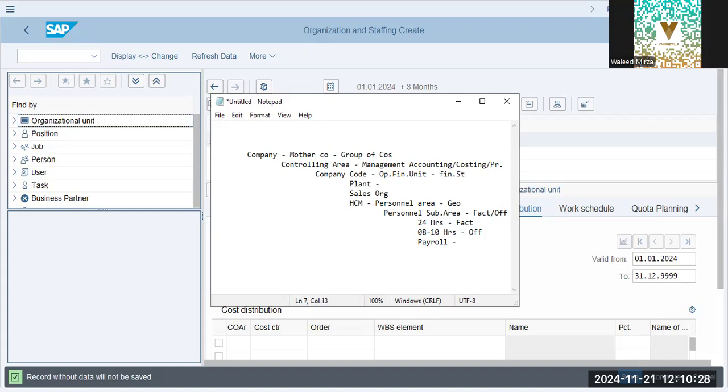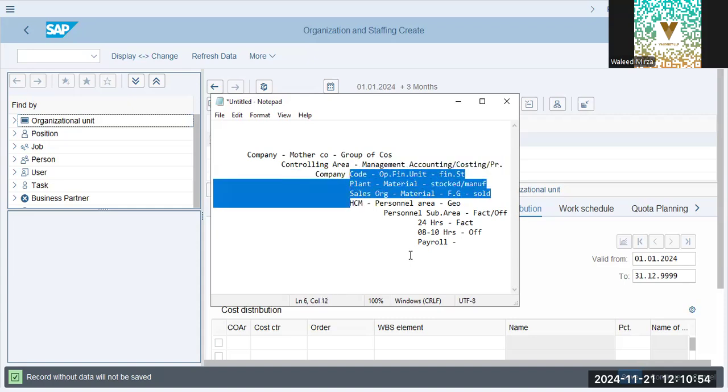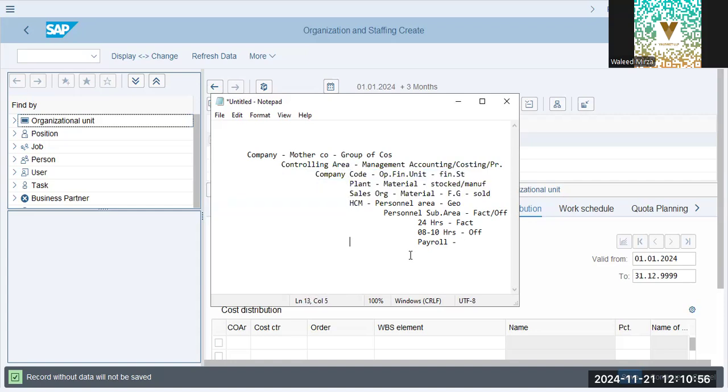Plant is where material is actually stocked or manufactured or both. Okay. Sales org, where that same material as finished good is sold from. Okay. Now, personnel area, again, this personnel area will be directly communicating with the company or reporting to the company code.